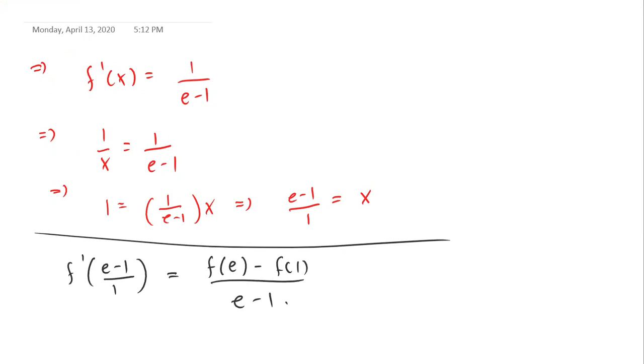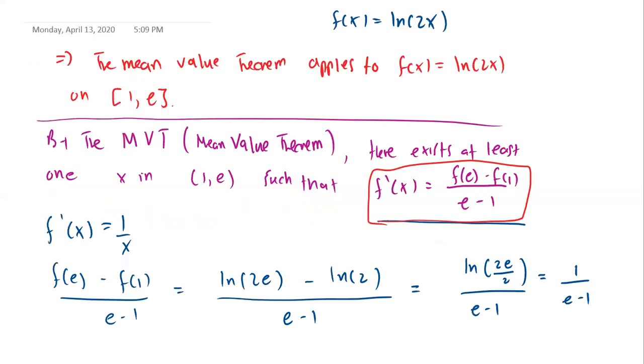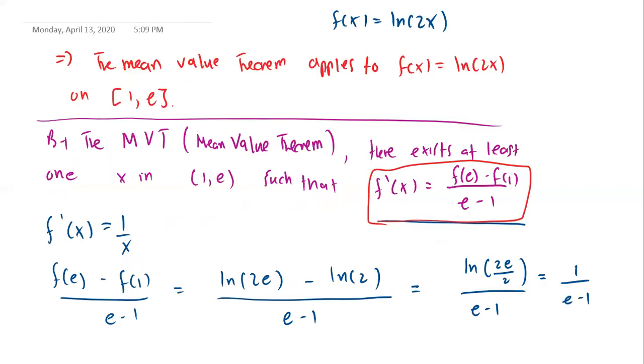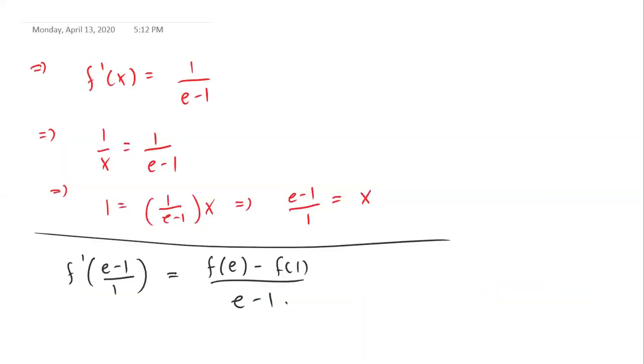And that's basically all the problems that you're going to see like this. If the mean value theorem actually applies, you'll be able to do something like this. You verify first that it applies, right? So you check both conditions. Your function is continuous and differentiable. Then you simplify everything, right? Simplify f prime, find the slope of the secant line. From that, you get this equation here. The left side is f prime. The right side is the slope of the secant line, and you solve for x.